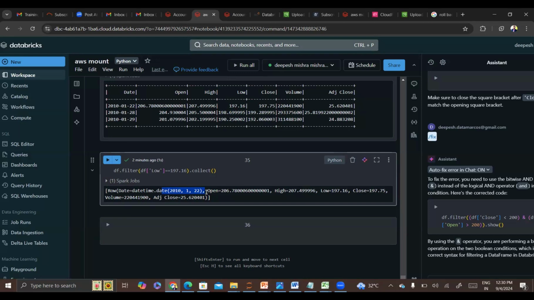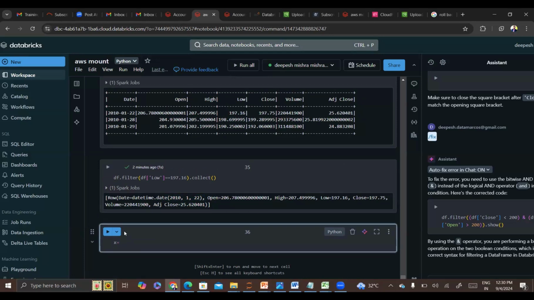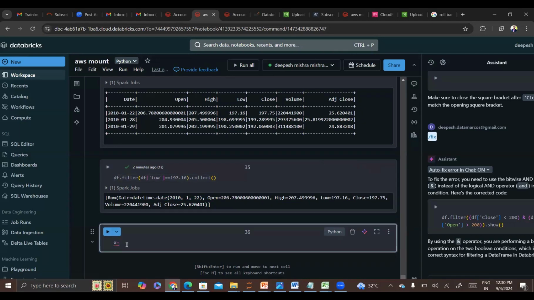Whatever the tabular format of data or the console will be there, it will be there. And if further you wanted to access any element, you have collected this, so you will put it into, let's say, this element X, and this is the data that you have collected. It's a data subset we are collecting, correct.